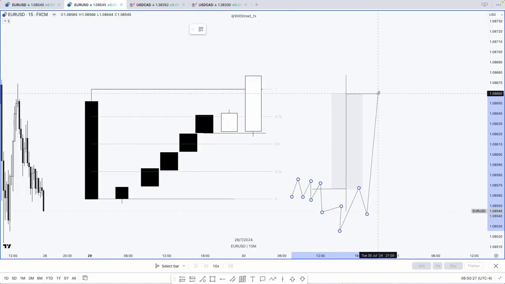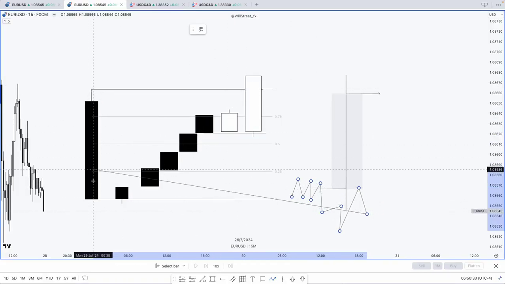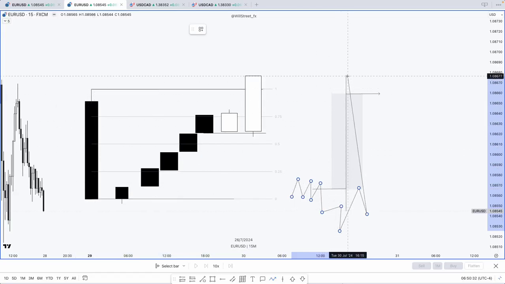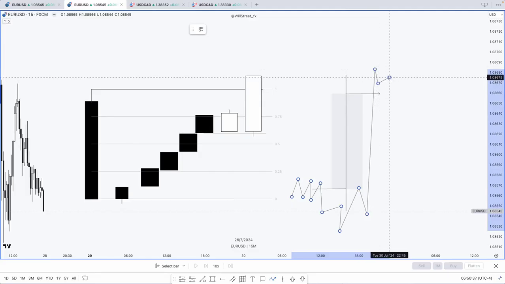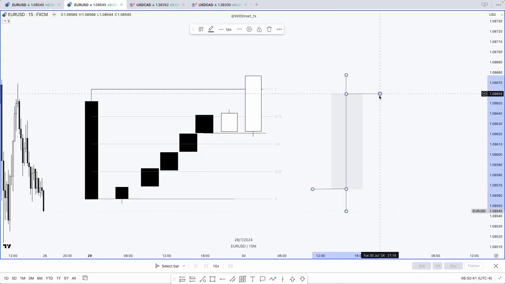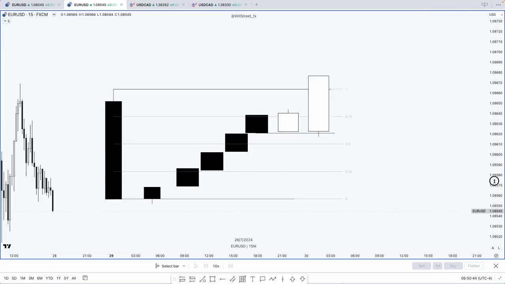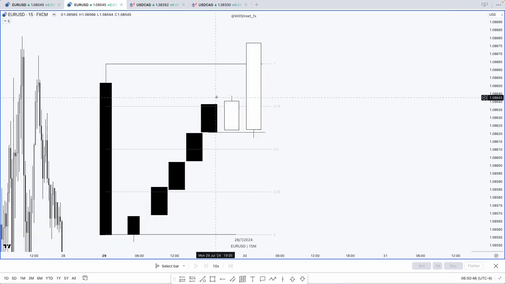So we just need to complete the body of the daily candle, this one, and finally the final hour of the day. Its function is to close the daily candle. So don't get trapped going blindly long because the drawn equity is clear. Wait for the right time. Watching the weekly calendar will help you to find out when this will happen. Okay.